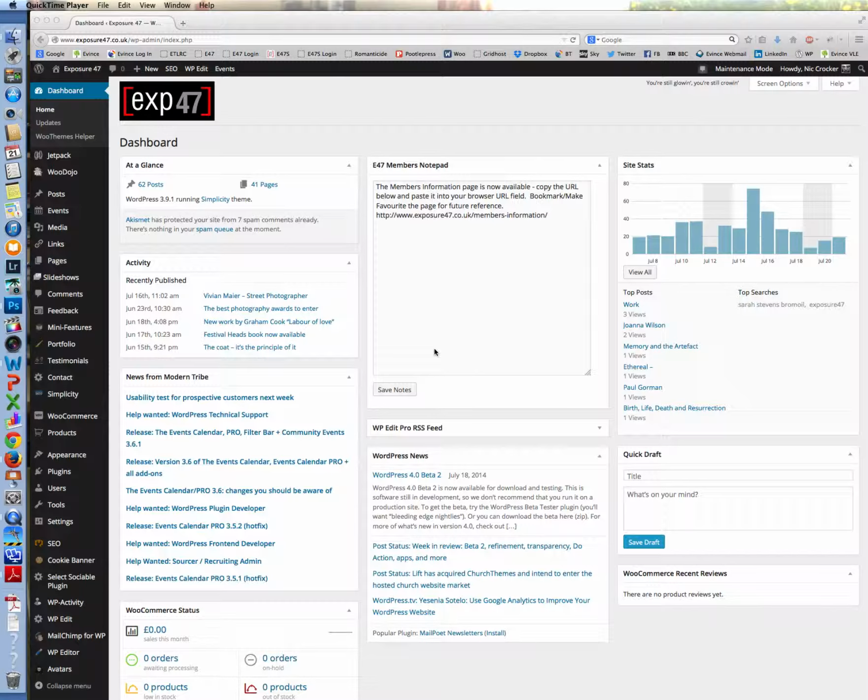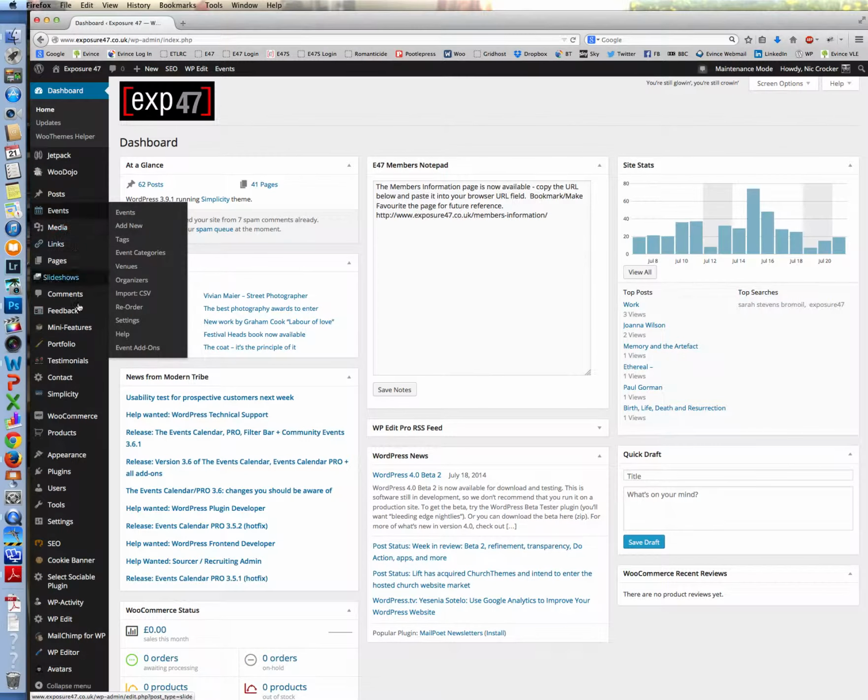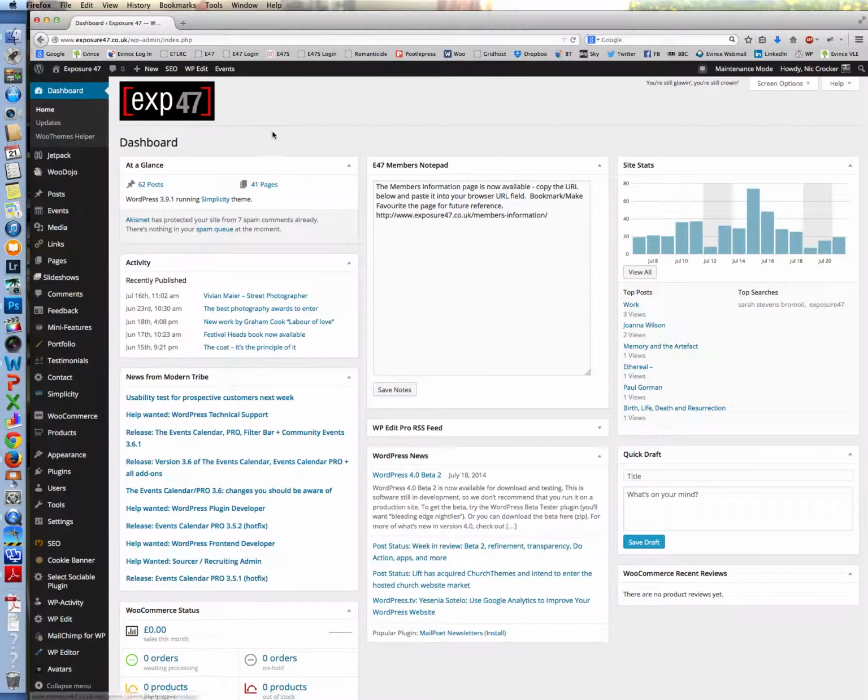So then Sarah will give it to one of the admins to load it up. So how do we do that? Well, first thing to notice is when you log in as an admin, the dashboard looks a lot different. The black with white links area on the left hand side, this menu, is an admin menu, and it's got a lot more on there than you're used to seeing. And we'll look at a couple of areas such as media and slideshows in just a second.